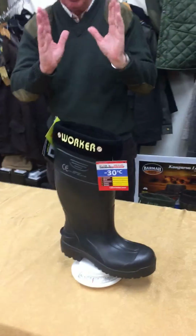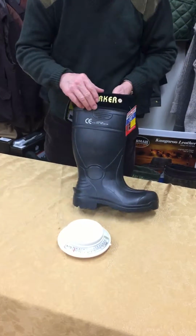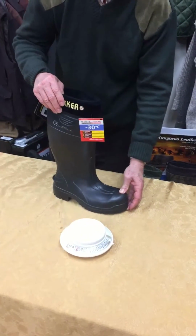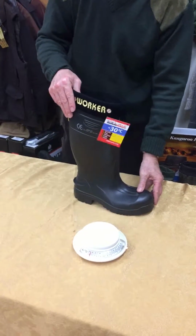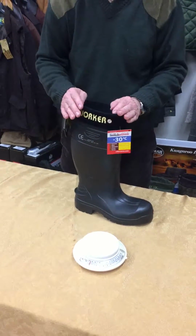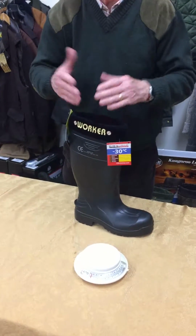Now, let's be straight. It's not CSA rated and it's not going to be CSA rated. But if you look very carefully, CE, it's the European Safety Standard. What it means is that the downward pressure on the toe is twice that of the Canadian standard, and the upward pressure on the sole is twice that of the Canadian standard. Because the volume of sales is relatively low, it's just not financially worthwhile putting it through the very expensive CSA standard. So you can't use it on building sites, but you can use it for your own personal use, i.e. if you're on a horse farm or if you're on your own farm and you want a substantial boot.